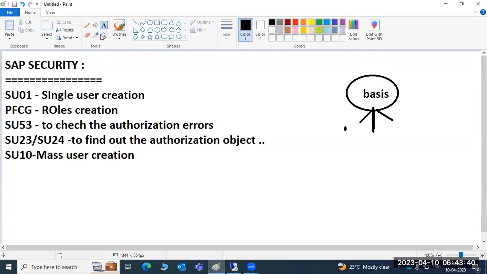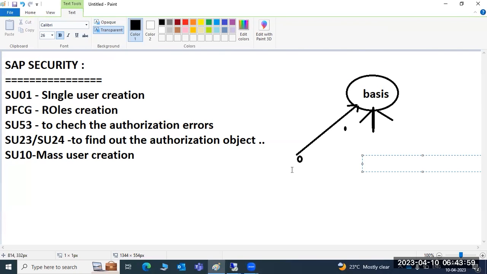The security people will create the user in SU01, then they will assign the role to you. Since you are on the basis team, they will assign the basis role to you, and then you will perform only basis-related activities.